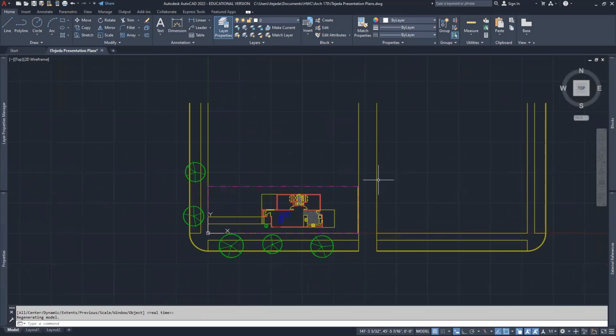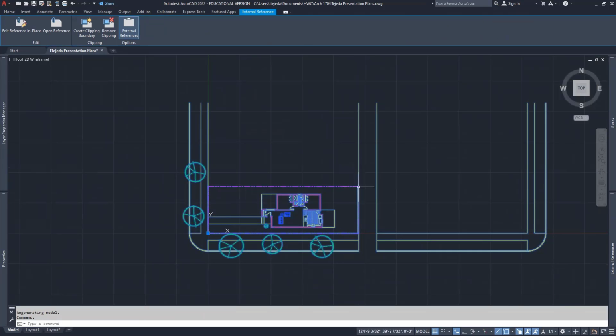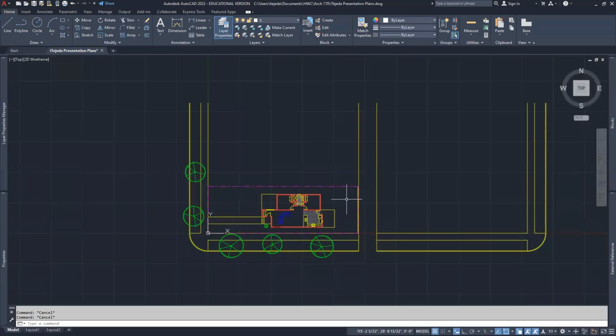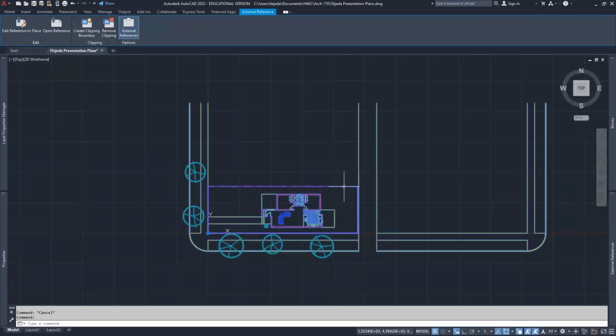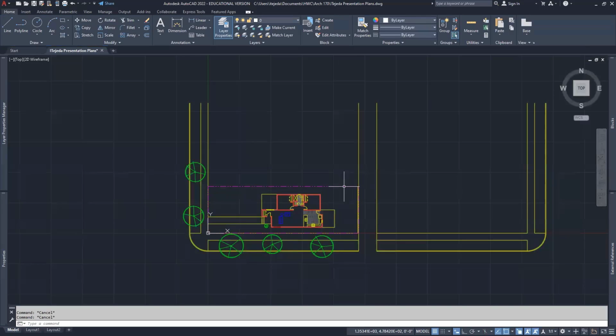And then if I hover over the file and then click on it and then leave my cursor right here for a moment, it should be telling me that it's an XREF, even though it's not saying anything. But it is an XREF. I know it's an XREF because up in the ribbon, I can see that it has changed. It's highlighting or showing me external reference. I'll tap the escape key now. But I simply just wanted to hover over it and then click so that I can see that it is an external reference. Now I'm going to tap the escape key.